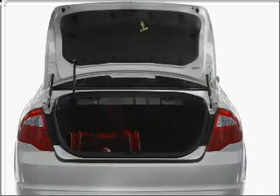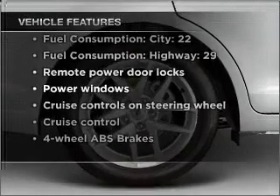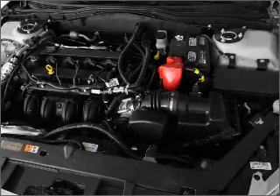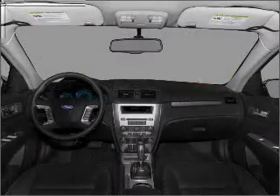the anti-lock braking system will help deliver you safely to your destination and with these notable features, you won't want to miss out on the opportunity to own this amazing ride. Air conditioning, power door locks, power windows, power steering, cruise control, power mirrors, an alarm system, an AM FM stereo with a CD player.